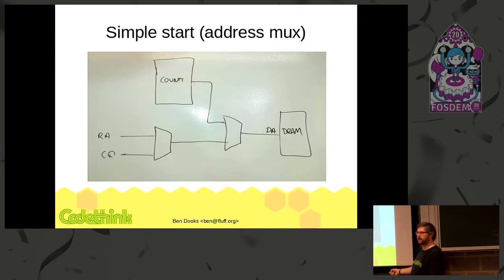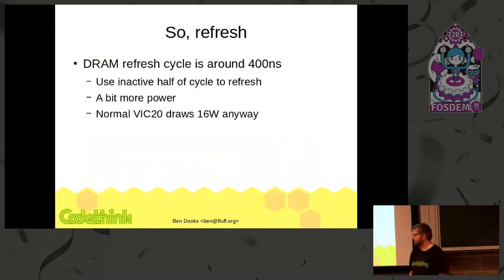Now, I'm still not sure how on earth they're actually working out when they can refresh, because usually you would hold off an access, do your refresh, and then let the processor back. So I was reading through the data sheets, and then I came to a realization. The refresh cycle is only 400 nanoseconds. I have a 500 nanosecond inactive window on the bus cycle, because it's not the fastest 6502 you could get. You could just refresh when it's not doing an access. This would simplify the state machine.